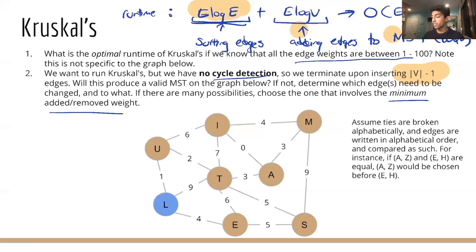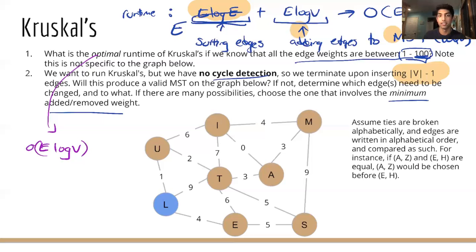But now, if we know that all of the edges are between 1 and 100, right? When we're sorting all of the edges, is there a better sorting algorithm to use, right? There is. We can use a radix sort, LSD or MSD, right? Which will run in E time, because we know that the radix, right? If it's some number like this, it'll be an E time operation to sort E edges, okay? So now what we see is that the runtime of Kruskals changes to be E plus E log V. So the new runtime is going to be E log V. Okay?